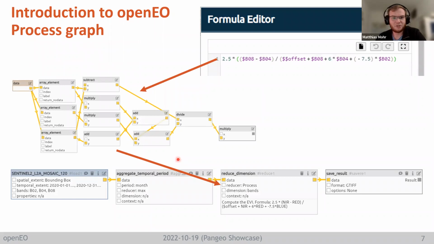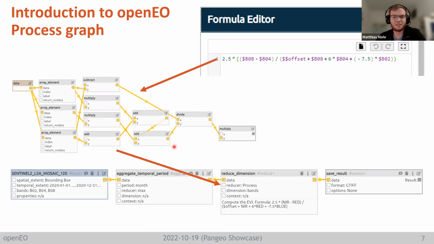And the process graph that Alex has spoken about earlier is basically something that is built by the clients and then sent to the backend. And then it's executed in different ways.